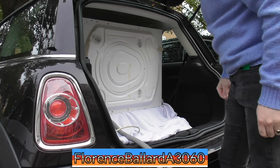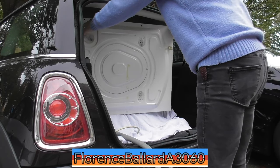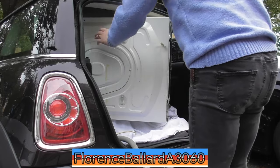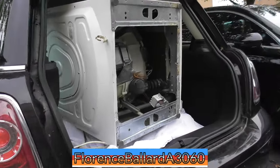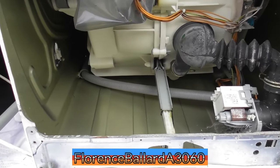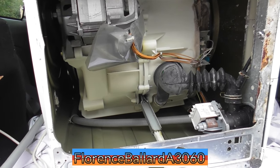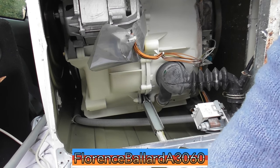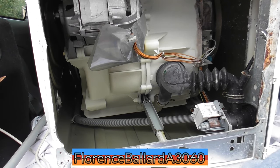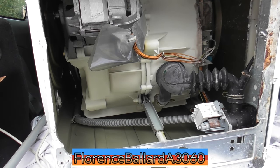So yeah, it's only a door seal. Hopefully, I thought it'd be something like a tub seal leaking, but obviously we'll run the machine on it. This machine is going to receive like 20 maintenance washes. So it's a little thing underneath. Got those shock absorbers. The webs here and there. I think this is a CE set motor. Ooh, some rusting around that band for the concrete block as well. But overall an easy machine to fix.